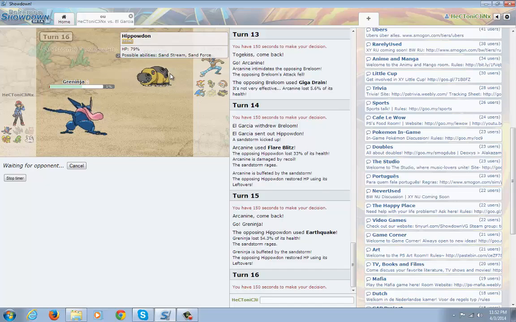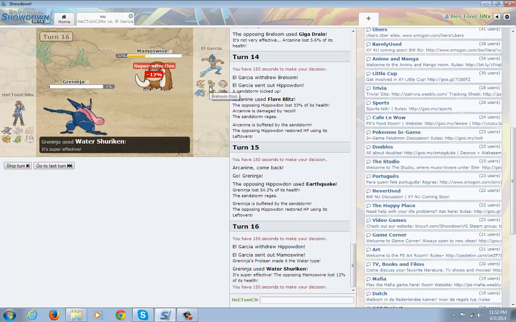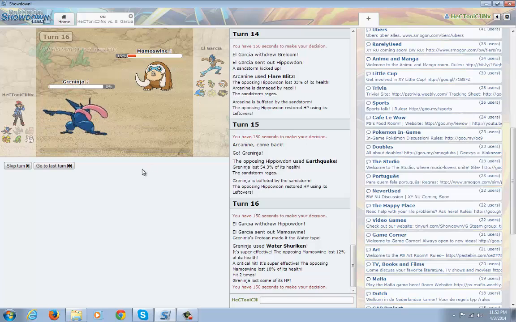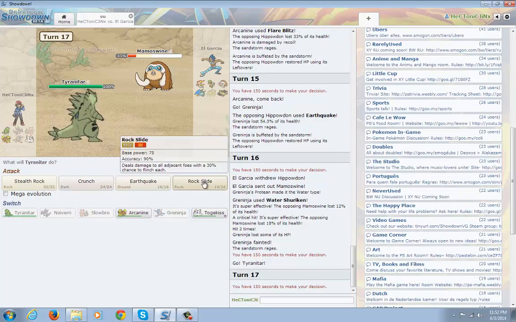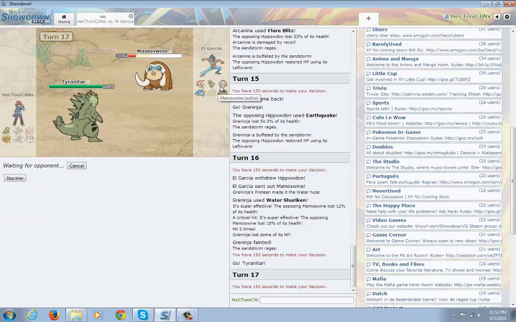And this should do some really good damage no matter what Pokemon he brings in, unless he brings in the Breloom. And he does. Oh, he brings in the Mamoswine. The Mamoswine is going to die if I get one more hit, and I only get the 2 hits, which is really disappointing. We're gonna bring in the Tyranitar. We're gonna Mega Evolve, and we're gonna go for Crunch, and hopefully we do some good damage on him.